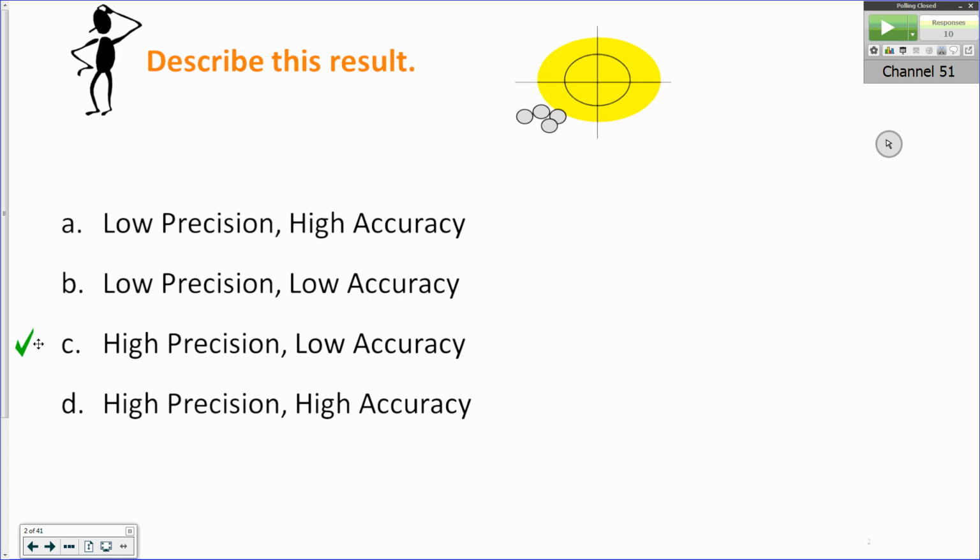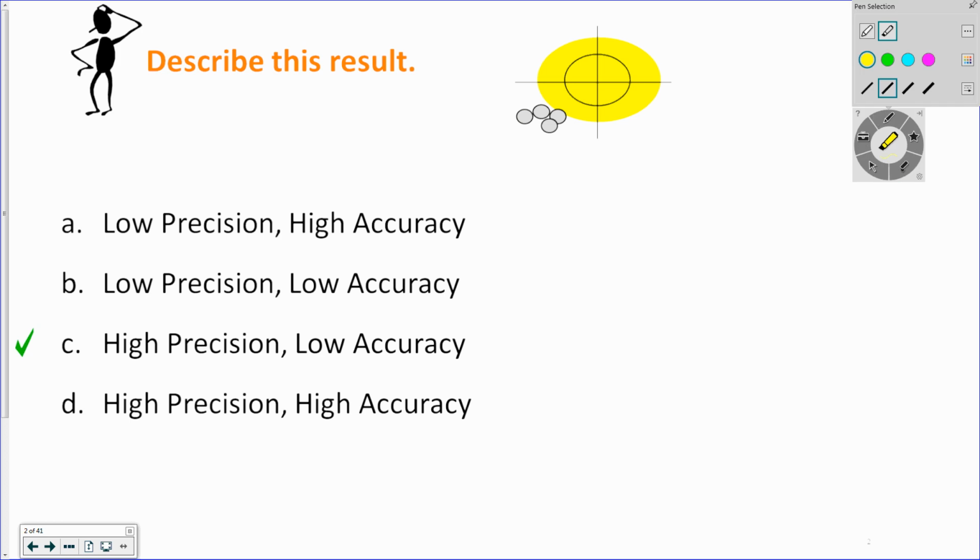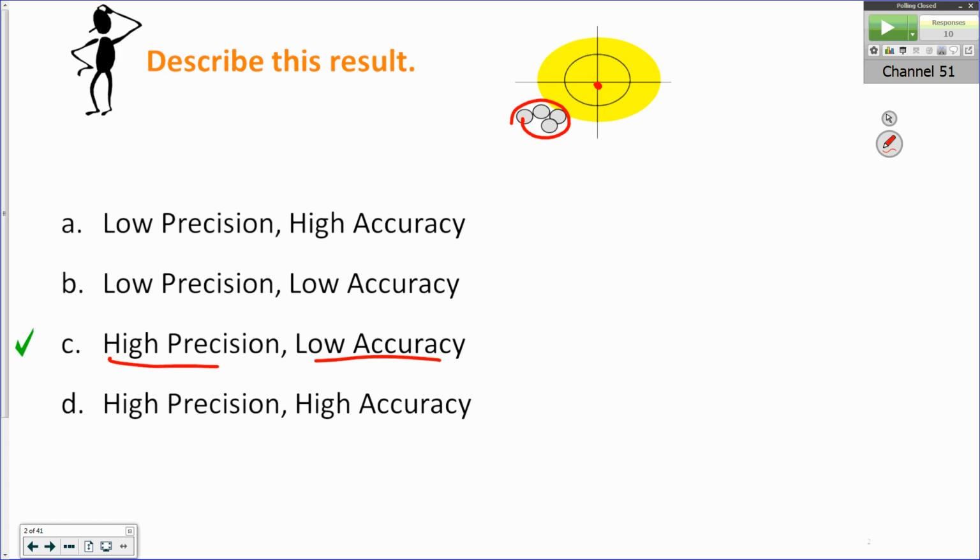So high precision means grouping of the data. That's exactly what we have in this case. Here we're a shooter or whatever we are, but we have a good grouping of the data. However, we're missing the target. So we have high precision, but the fact that we're missing the target means we're low accuracy. And this is the problem child data in the lab. Because our instinct is, when we get data that groups very well, we inherently think it has good quality associated. And sometimes that's just not the case.